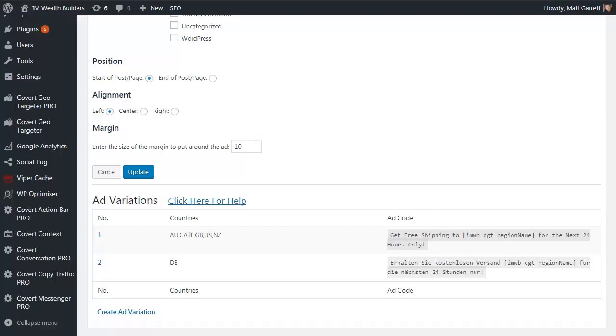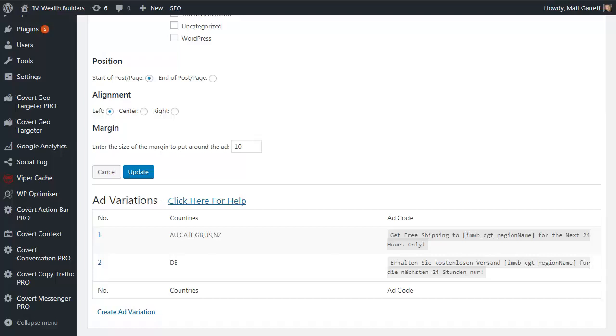Now please bear in mind that the German version doesn't have to be the same advert. It could be for something entirely different, something more relevant to the German market that will give you higher conversions for your German visitors, as an example. And whilst I'm using text for this demo, you could just as easily be using a banner ad image. And you can again set up a catch-all for other countries that you haven't got a specific ad set up for. If you don't, then the other countries will simply have no ad shown at all.